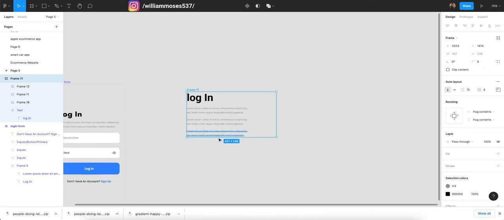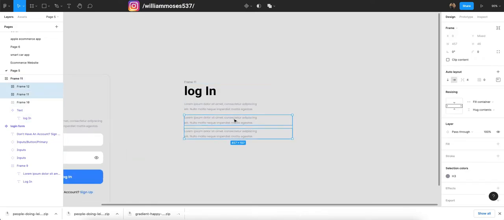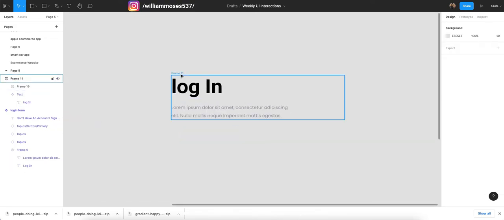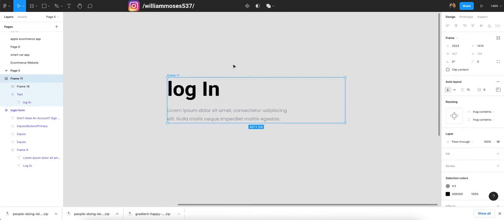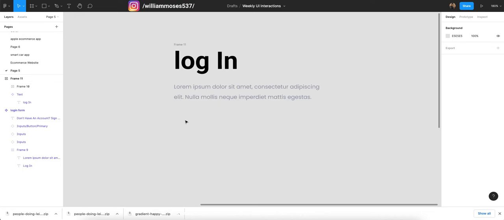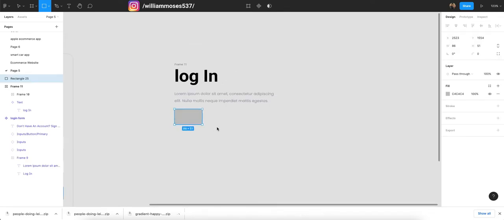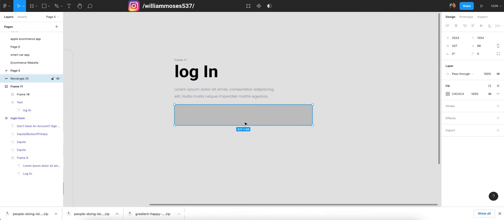And this is the main feature which I really love in auto layout. Now we have to create the fields. For the fields, first you have to create a rectangle here. We will create input fields, so this rectangle, and give round corners accordingly.